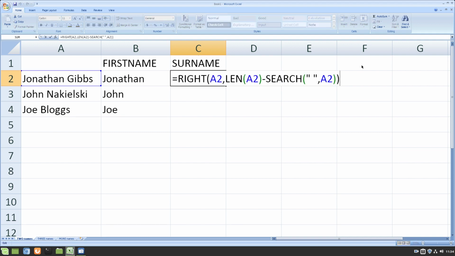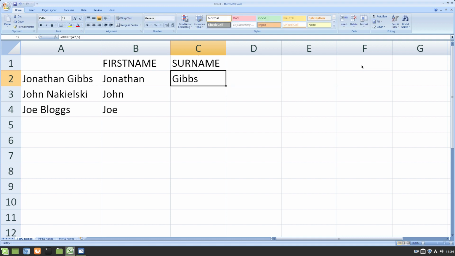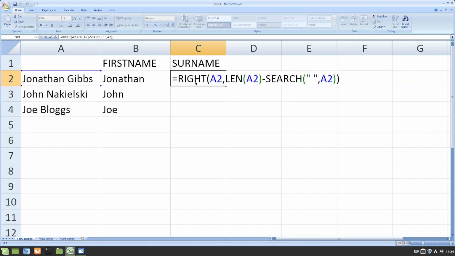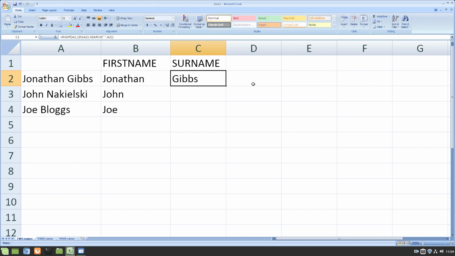Of course, I could just type in the number 5, but that's not going to work if I fill it down, because these guys don't have 5-letter surnames, do they? No. So what I need to do is change it back to len A2 and make it dynamic, minus the position of the space, which calculates a number for me. I can fill that down, and surprise, surprise, it works for everybody.